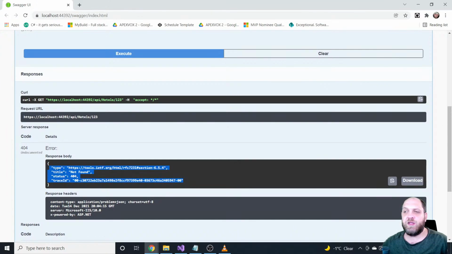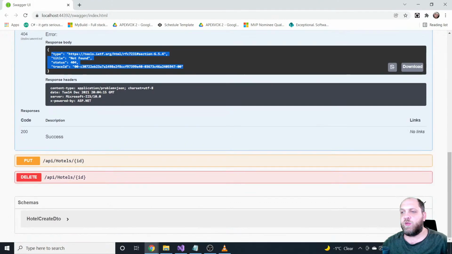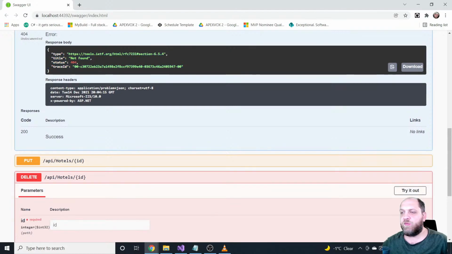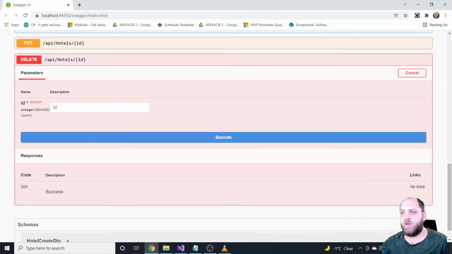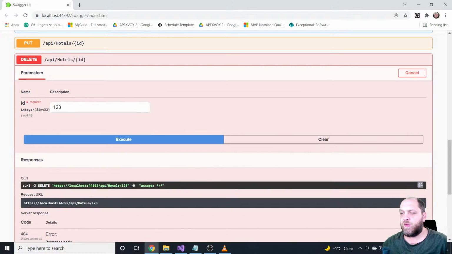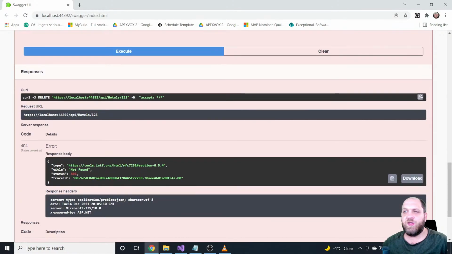So that's not something that we have created. This is something that ASP.NET Core has created automatically since we have returned this 404 not found, which is actually okay. And the same thing should happen if we try to delete a hotel for the ID 123, and we know we don't have such a hotel here, and we see once again 404 not found.